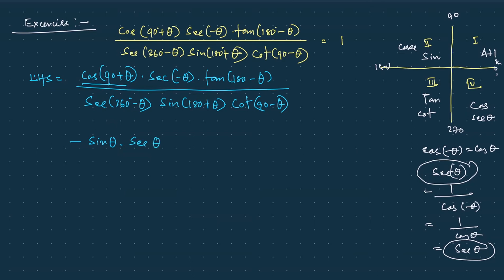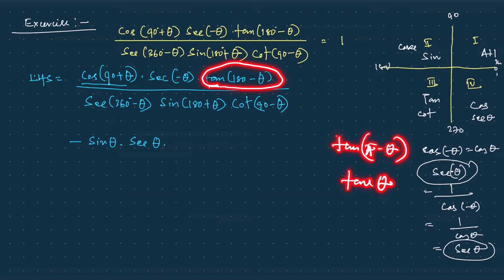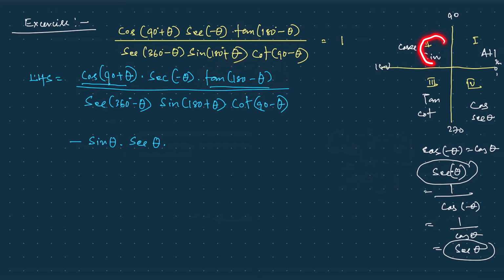Okay, into what is tan of 180 minus theta? Tan of 180 minus theta, that is tan of pi minus theta, is what? It will be tan theta in magnitude. But tan of pi minus theta means this will be in this quadrant, because this is 180 degree, and 180 degree means that is pi. Pi minus theta means here in the second quadrant. But in the second quadrant tan theta is negative. That's why instead of tan of 180 minus theta I am going to replace minus tan theta. So minus tan theta. Okay.